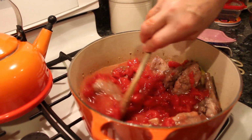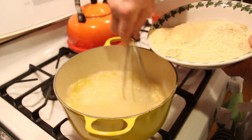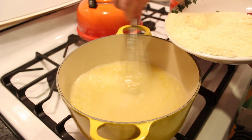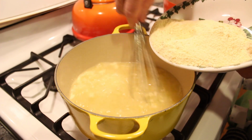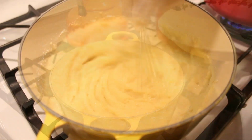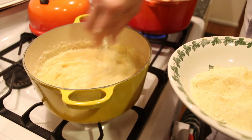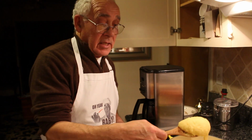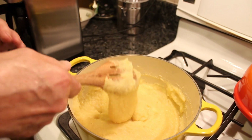Oh, that's it. Watch, all right, I do the polenta. Now you see, you put a little bit at a time. And you turn. That's what you gotta do, a little bit. Slow and easy. Now you see, that's what the polenta should be. Now you gotta cook it for 10 minutes. And you gotta be like this, you see? The more you cook, the thicker it gets.